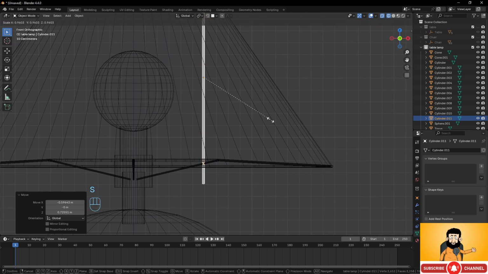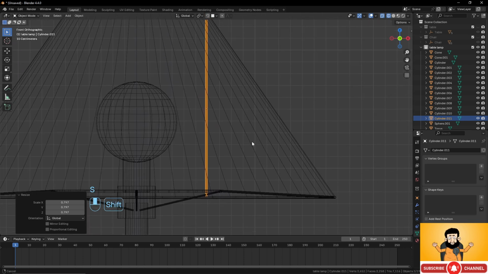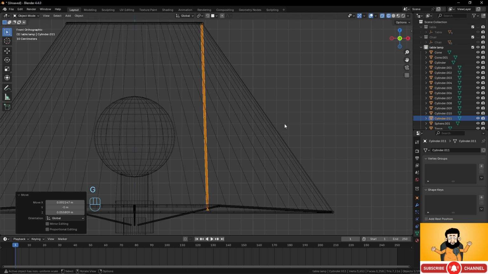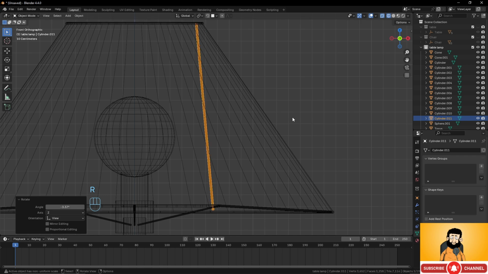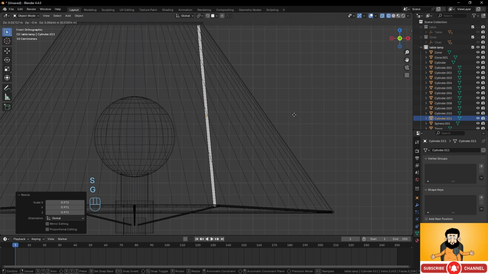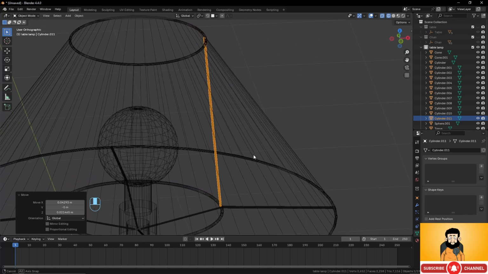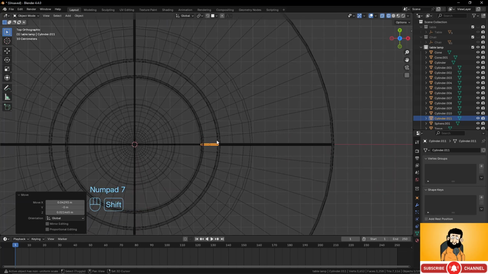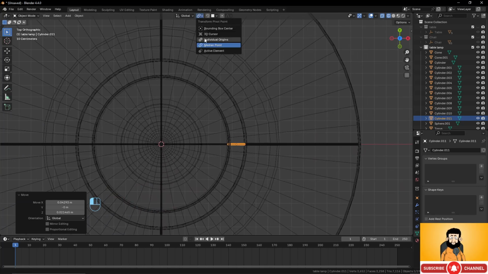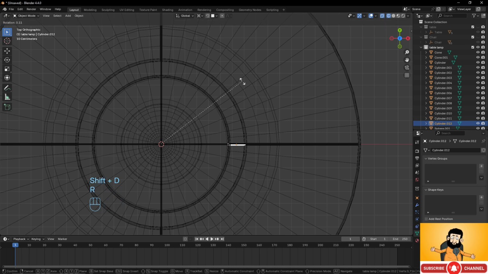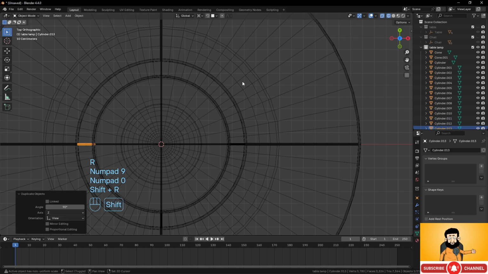So it will be just a scale and rotation. Just by choosing the right rotation and scale, we will have something like that. And again, we can duplicate this with the right rotation and 3D cursor pivot point here with Shift D, R 90 degrees, and Shift R, Shift R.